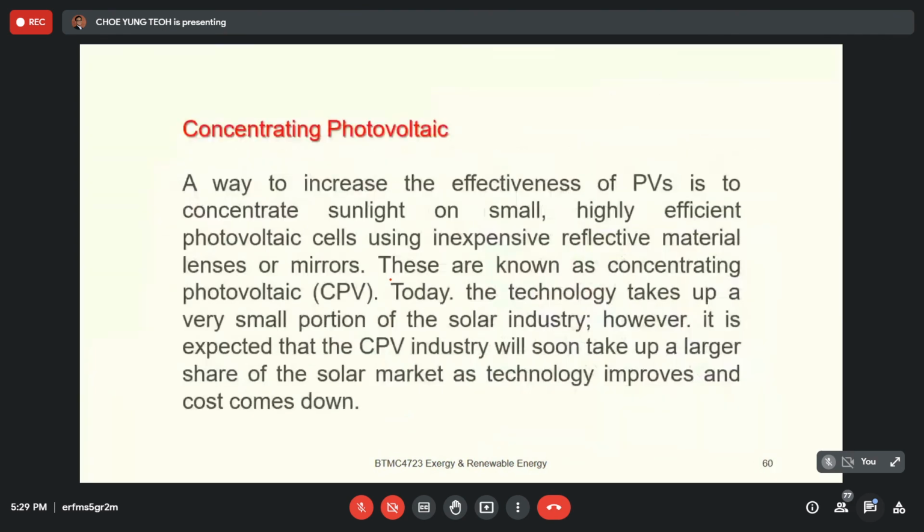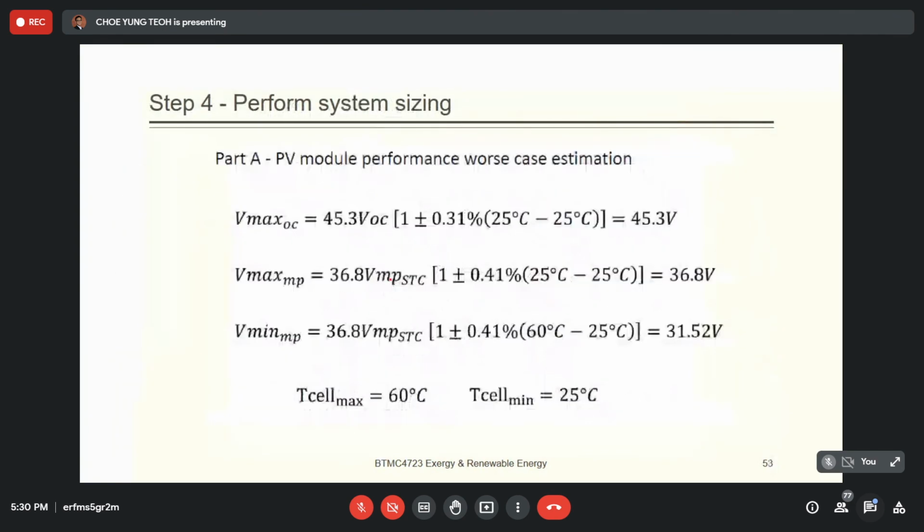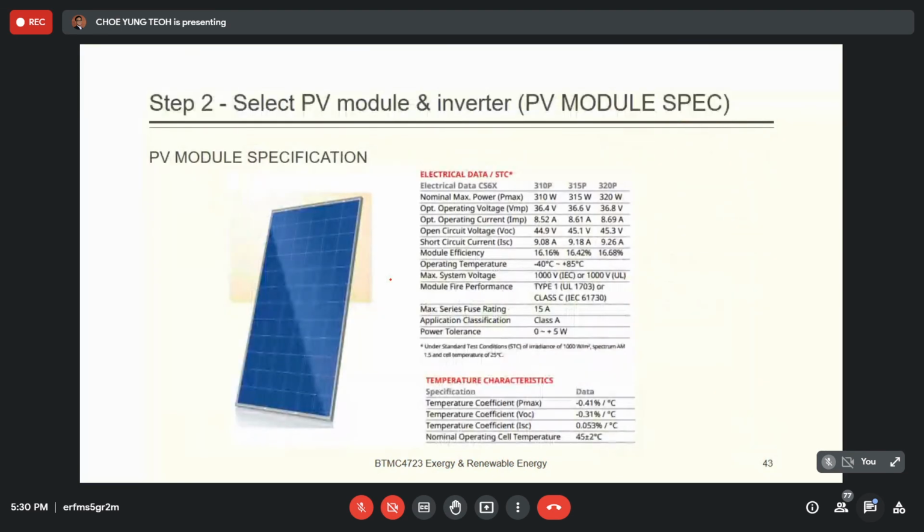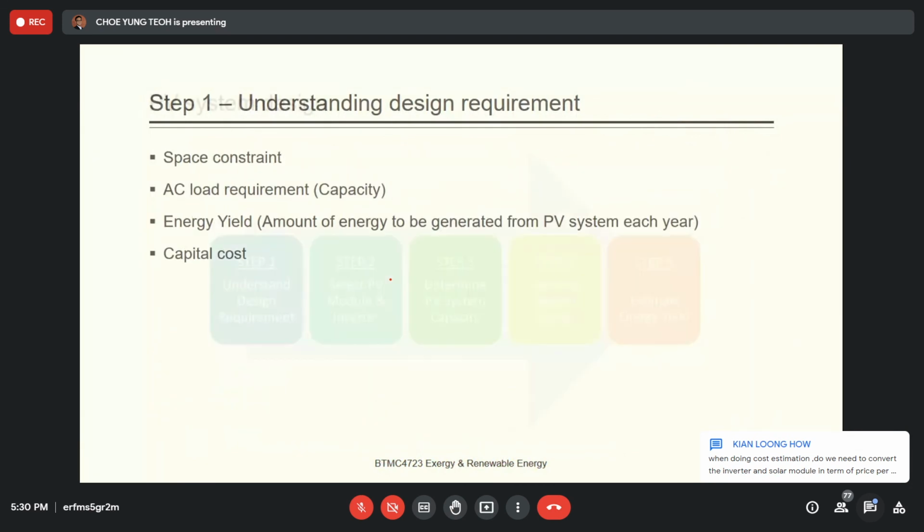Yeah, just now I explained the space problem. If the space is not the problem, then we may consider the power. For example, let's say AC load requirement. So same thing, we can use this AC load requirement, and then we do the reverse engineering. Based on this AC load requirement, you calculate the annual energy use, and then do the reverse engineering to calculate the capacity of the PV module.